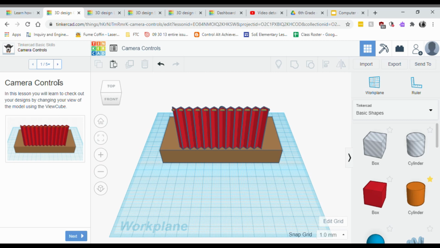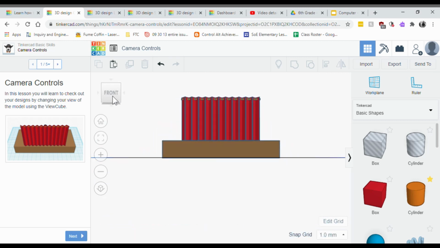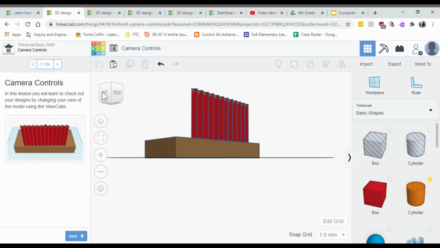So the one that I'm going to start off with is camera controls, because something that we really haven't used very much is the view cube up here. So this view cube shows you what angle you're looking at the workspace from. For example, you can see we're looking at the workspace from slightly above it and to the front of it. And that's what the view cube shows. We're slightly towards the top and also towards the front. And if I click on the word front here, it's going to move so that we're directly in front of it. And the same thing applies to the edges. So if I click on this edge, we're going to be halfway between the front side and the left side.